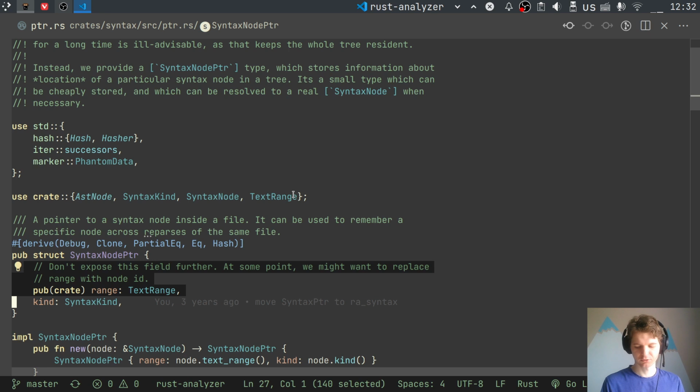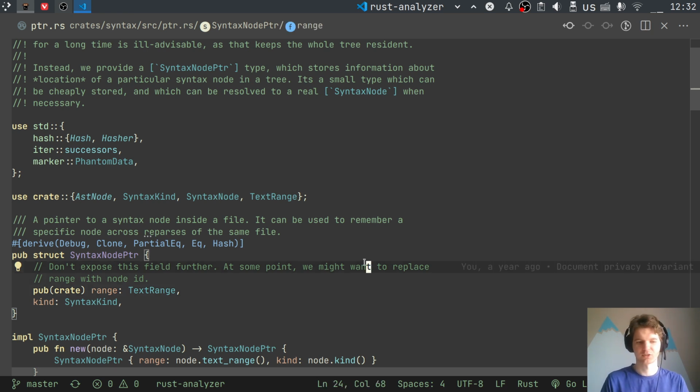Another interesting trick here is to use a path as a node identifier. Basically, you store the ID as a vector of integers, where something like 1, 2, 3, 1 means start at the root, go to the first child of the root, then go to the second child of this new node, then go to the third child of this new node, and then go to the first child of this final node. So you iteratively describe how to descend from the root to the node you are looking for. But we are using the simplest possible thing, just the text range.